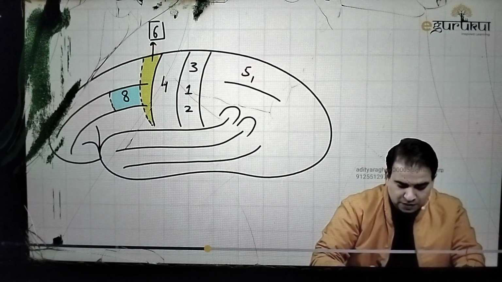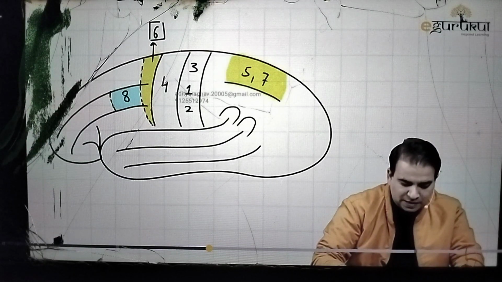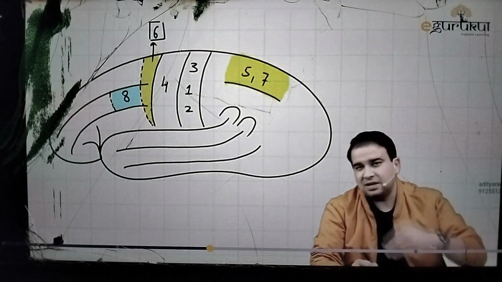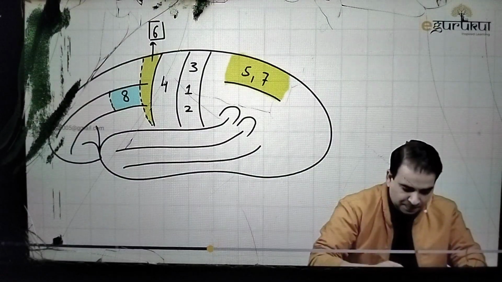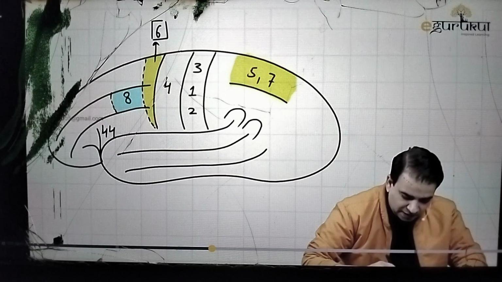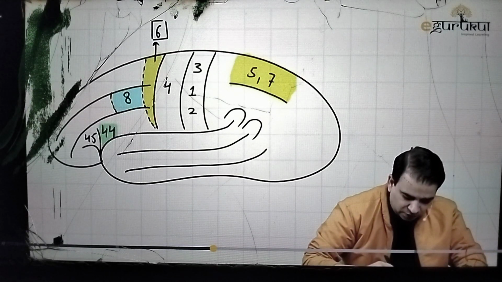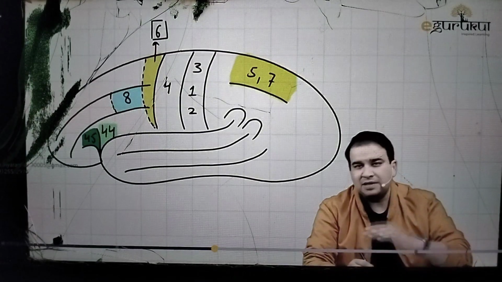The superior parietal lobule is area number 5 and 7. You can see it's the parietal lobe. We said the parietal lobe is divided by the interparietal sulcus, and we have a superior parietal lobule having 5 and 7. Coming to this very, very important area here in the inferior frontal gyrus, that is area number 44 behind and 45 in front. This is 44, and then in front we have this 45. Remember this area, the pars opercularis and pars triangularis. It's a very, very important area, 44 and 45.